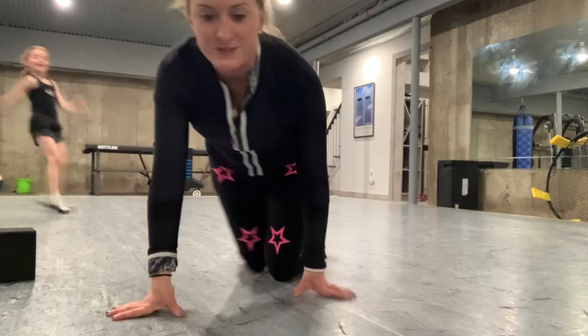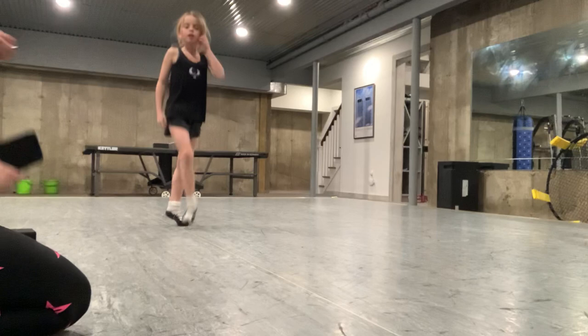Now, Adair is going to demonstrate the point, hop, back step to the music. Ready, honey? Make sure you're really high on your toes and your arms are good. Okay, go on back.